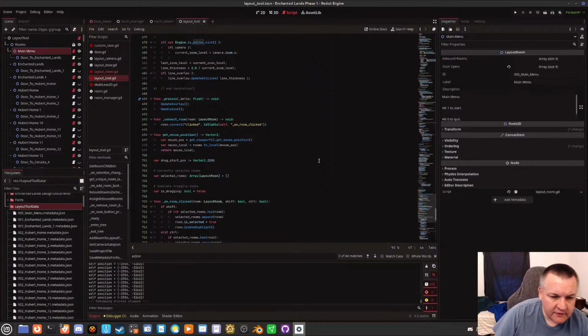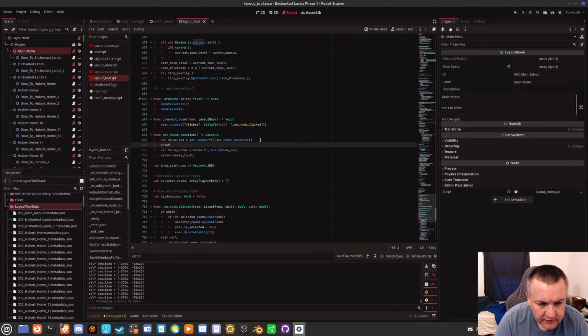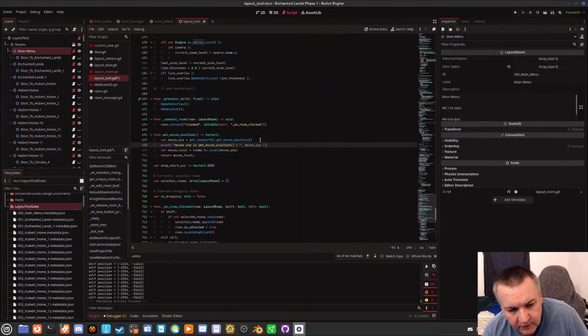Maybe that's what. Here, let's print mouse_pos and get_mouse_position equals mouse_pos. It doesn't matter about the local thing.